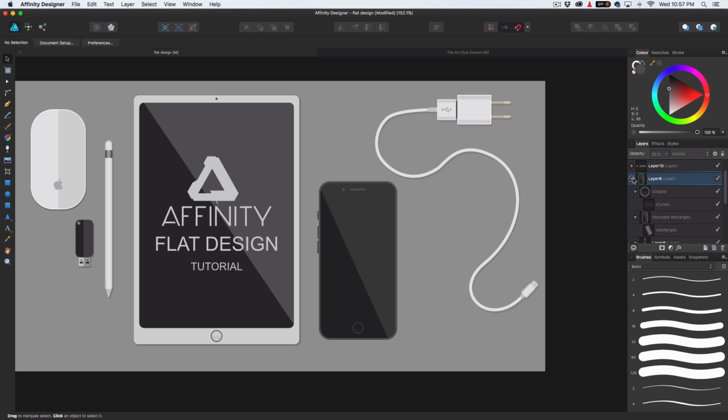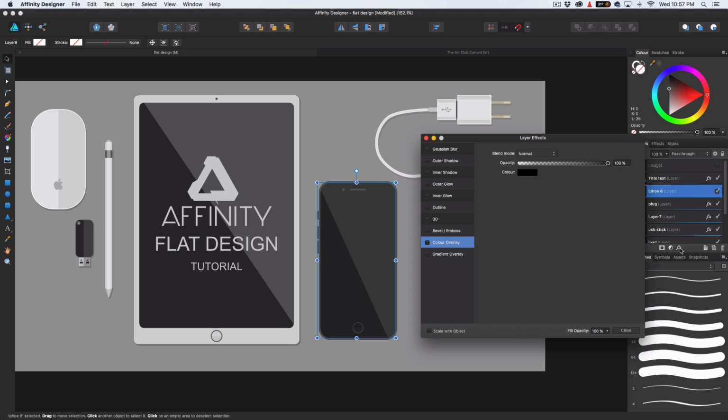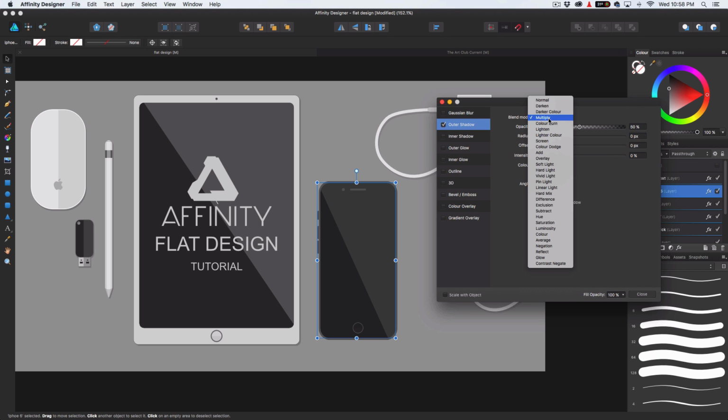Let's give it a drop shadow. So let's take the whole layer now. Okay, sometimes when you make layers, they pop up on top and everything, so you got to reorganize stuff. Okay, so this is our iPhone 6 layer. We just want to put an effect on it to do a stroke, or I'm sorry, a drop shadow. In Affinity, it's called outer shadow. It's a drop shadow. I'm so used to Photoshop, but we want to make it normal.